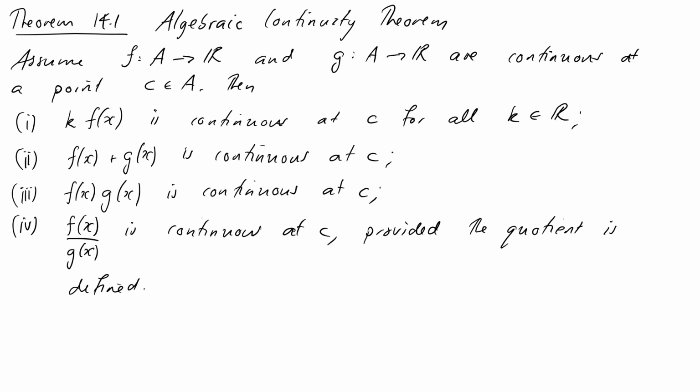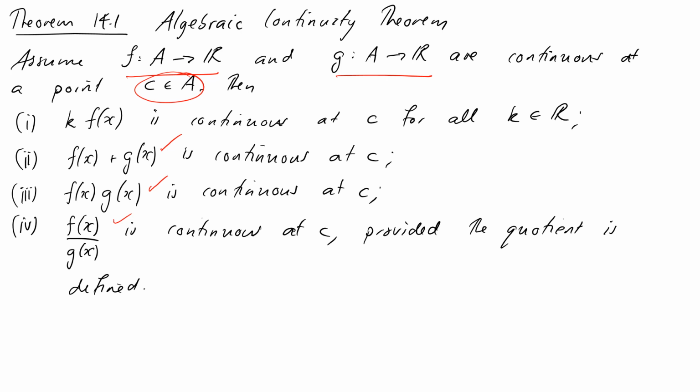We have two functions, f and g, and they're continuous at some point c in the domain of the two functions. For convenience, we've set it up so that the two functions have the same domain, and that's not too hard to arrange. Okay, so the first one just says that if we scalar multiply our function by k, then the resulting function is continuous at c also. And then we have the usual sums, products, and quotients are all also continuous at c, with the only little catch being providing the quotient f of x over g of x is actually defined. So if we've got some zeros going on in g, then that's not going to work. Otherwise, our quotients are continuous also.